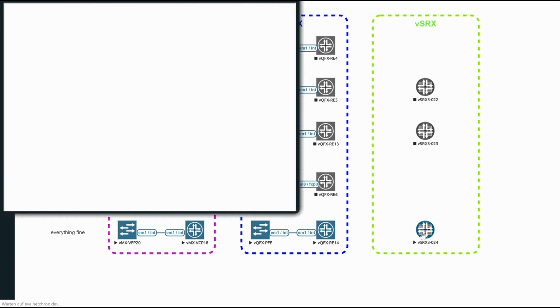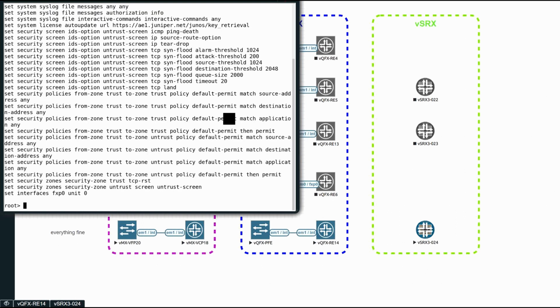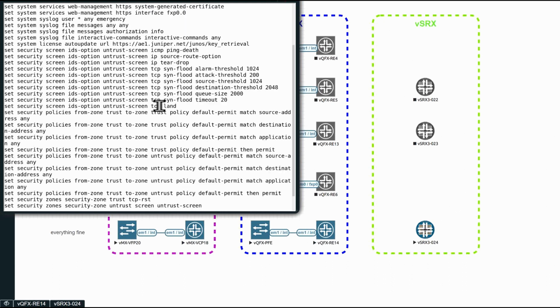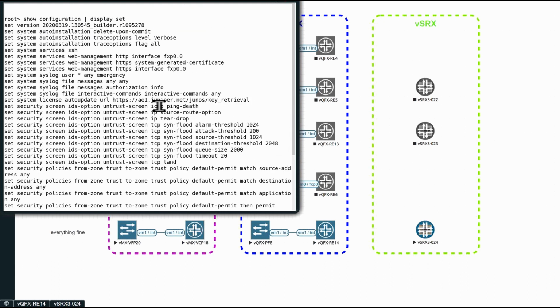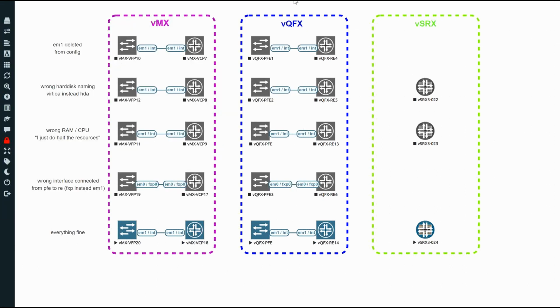For the VSRX 3.0, for example, as you can see, I already logged in here. Also, very minimalistic config, no EM interfaces, it's all handled internally, and nothing can break at this point. So we're fine. That's the everything looks fine side of life. Now let's go ahead and say we delete EM1 from the config.